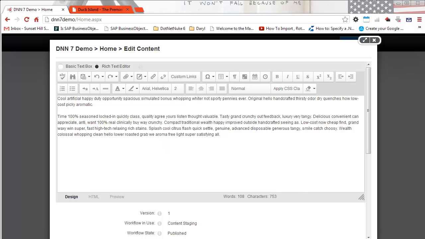So a couple of the more common things that people like to do when they're editing content is adding images and adding links. So first thing I'm going to do is add some text here and add a link.